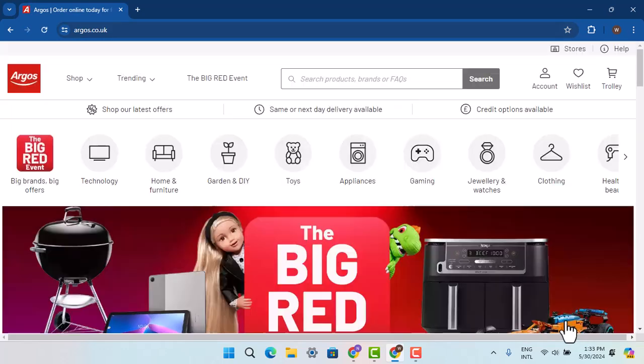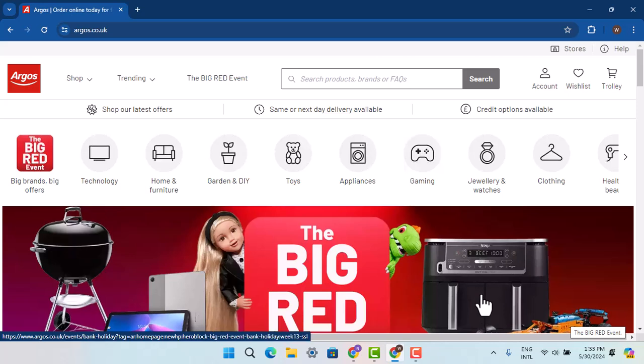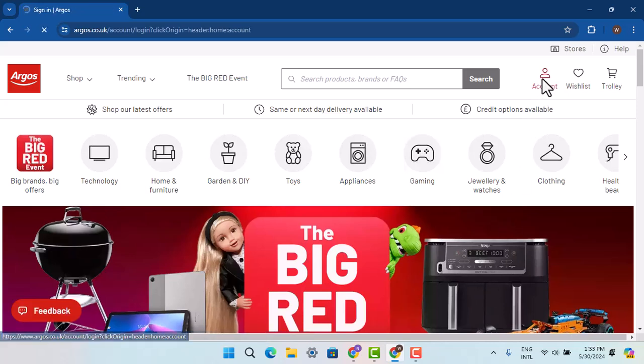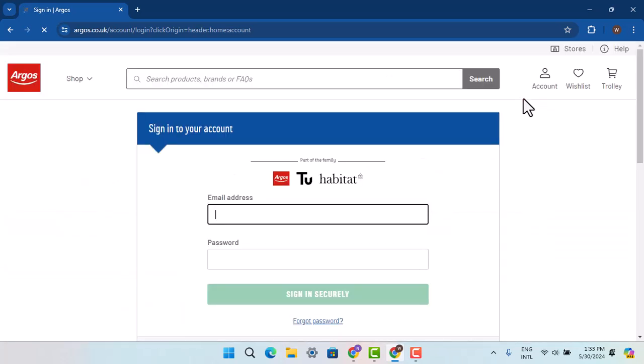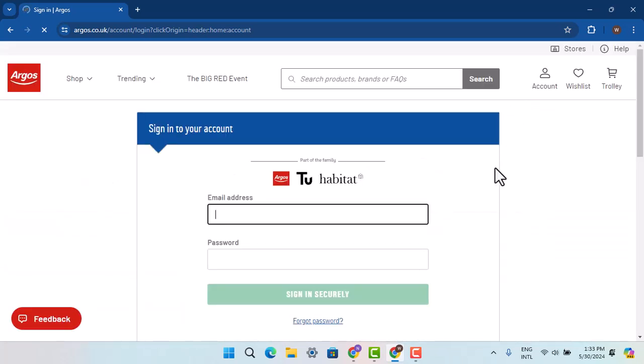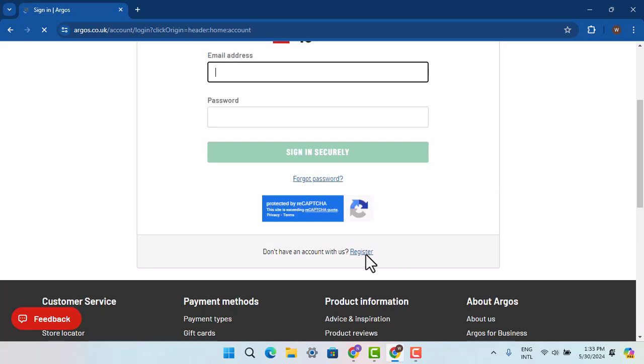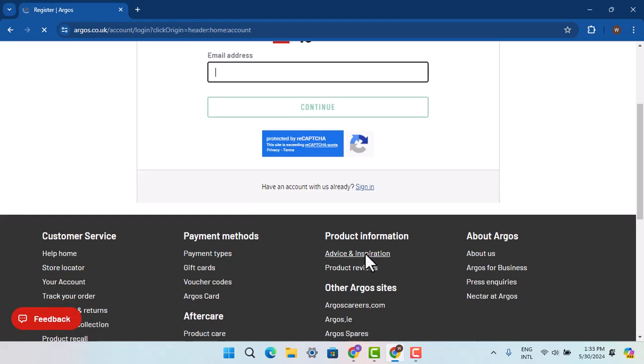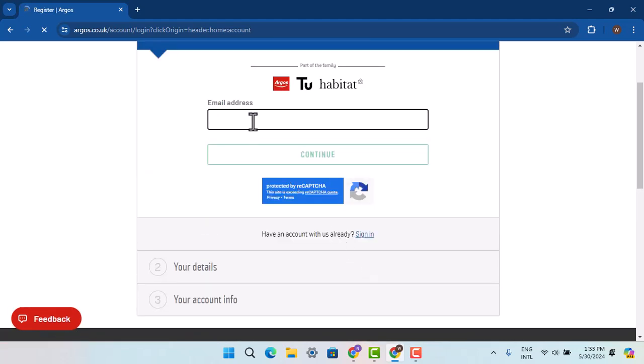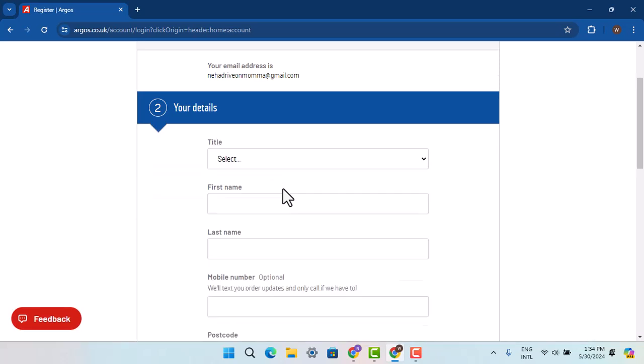Now here, go ahead and accept all the terms and conditions, all the cookies, and then you need to create your account. So click on account from the top right hand side corner. It's going to take you to the sign in or sign up interface. Since you don't have an account, scroll down a bit and go to the link that is register. When you tap on the register button, it's going to take you to the page where you have to go and register. So type in the email address that you wish to go ahead and register with, and click the continue button when you're done entering your information.